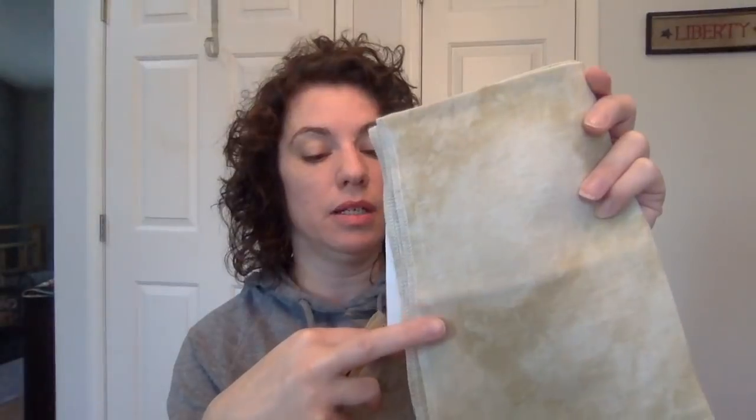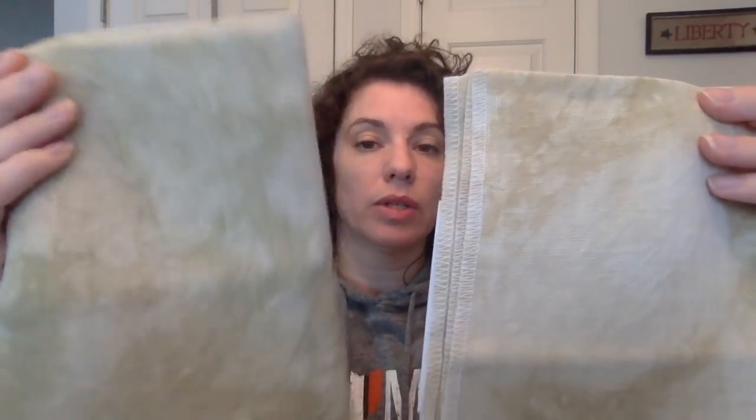And then I got more Legacy. I got 32 and 36 count Legacy. I do like using 1/2 stitches on 36 count. So since I like Legacy so much, I got them in both sizes. And so this really demonstrates the green versus the brown. I don't think this is because the fabrics are different sizes. I really don't think that's the case. This is the 32 count. This is the 36 count right here. See how green it is compared to this? I don't like the green.